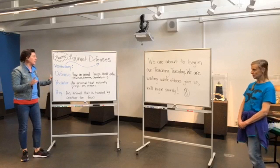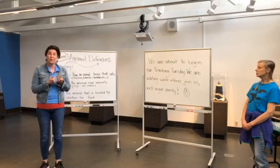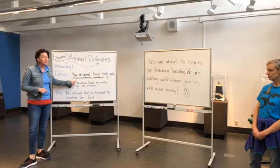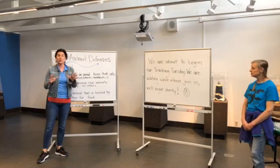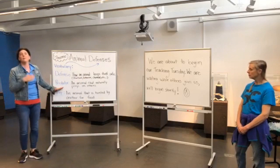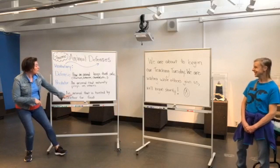A defense is really just how an animal is going to keep itself safe, or maybe keep its offspring safe or its home safe. These defenses can be structures — a lot of you have been learning about structures. They can be behaviors, or the way the animal actually acts to stay safe, or they can be a chemical. It can be a lot of different things. So really think outside the box. When we talk about predators, predators are an animal that naturally preys on another. Prey is an animal that is hunted by another animal for a little tasty snack.